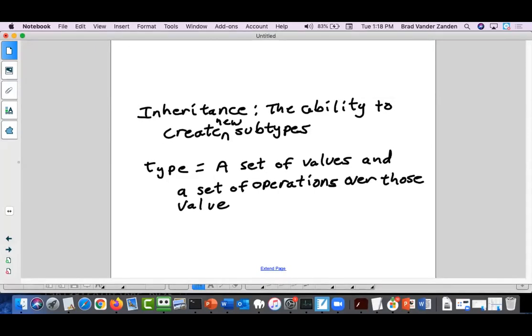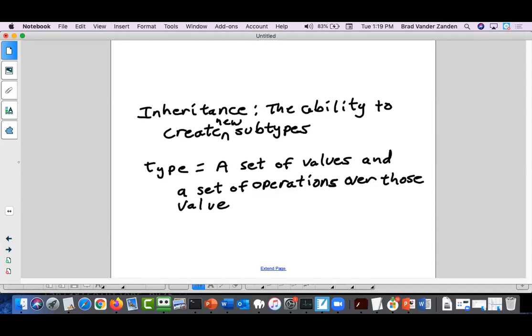The set of operations includes arithmetic, comparison operations, those are the basic ones, and assignment. Strings would be a type, so they would be any set of characters enclosed in double quotes. Operations would be things like printing them, concatenating them, changing a character in them, and so on and so forth.